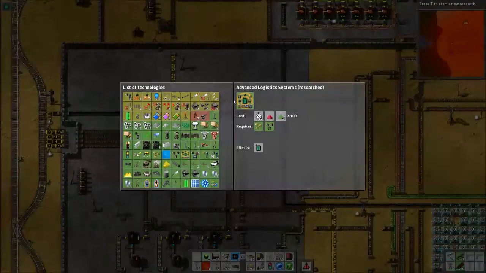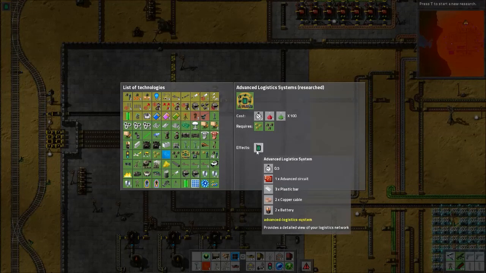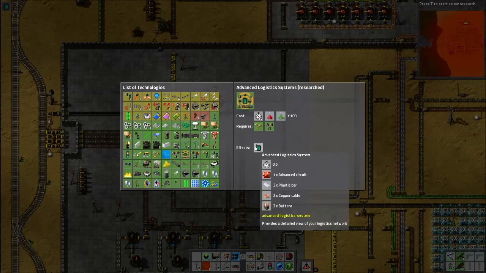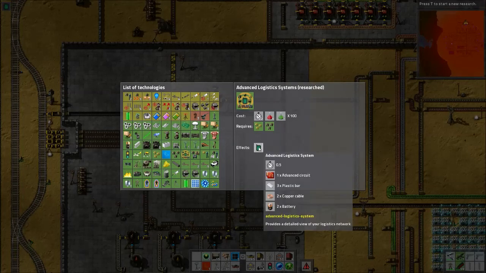First of all, you have to research it. It's just one research here, Advanced Logistics System. And it gives you this item, Advanced Logistics System, right? So you have to make it, pretty cheap. You wouldn't really be able to make it until after you've done logistics anyway, which kind of makes sense.